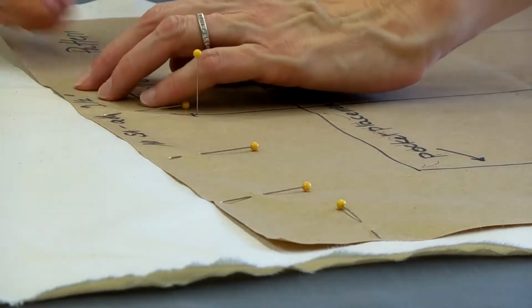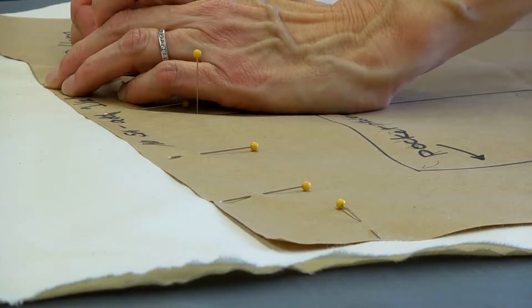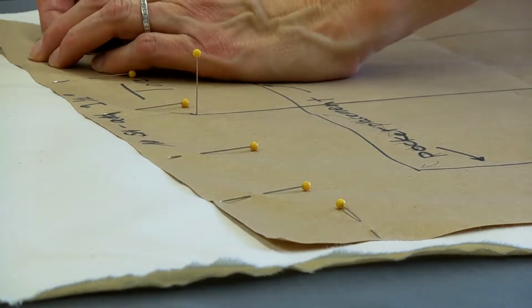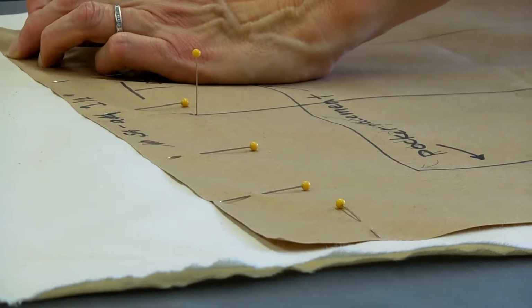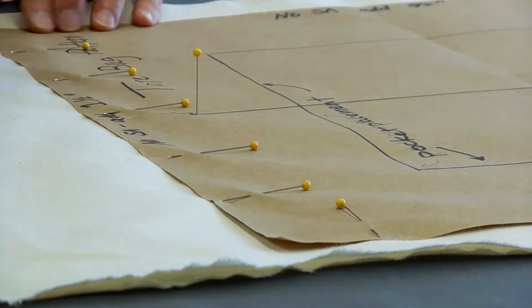So you can see that what I'm doing is I'm not lifting up the fabric so much, I'm letting the pin lift everything up as I'm pushing it through, and using my finger in front to help it go through.